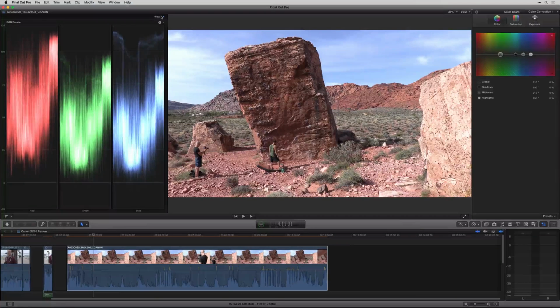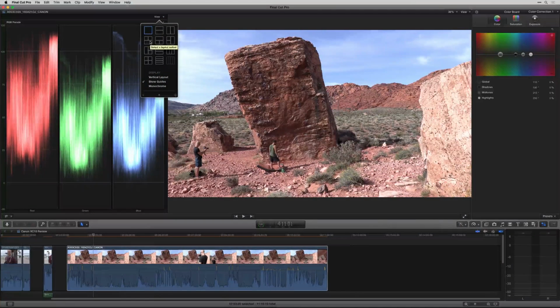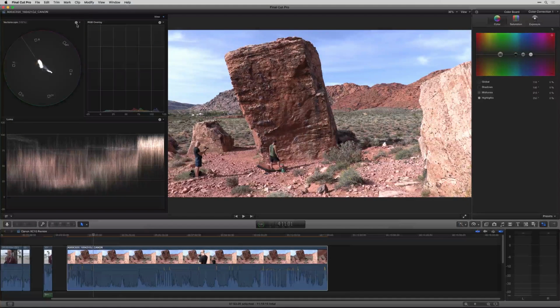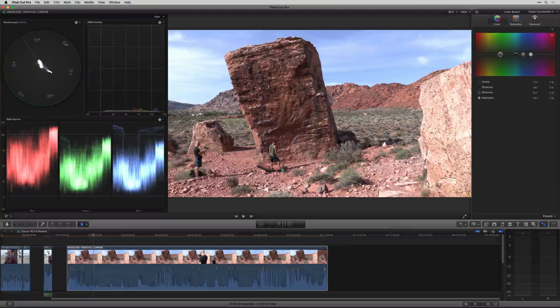And so if I was to set this up for me, I would probably go with maybe 3 up like this. And this is probably how I would do it. Maybe I would have the histogram with the RGB overlays. And then down here, I would have the waveform with the RGB parade. And then I could see the overall image from 0 to 100 this way. I could see the vectorscope. But most of the time, I'm going to be using the parade here.